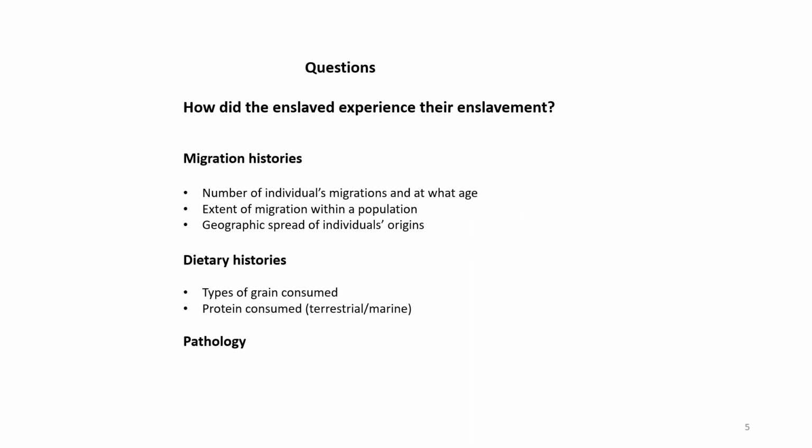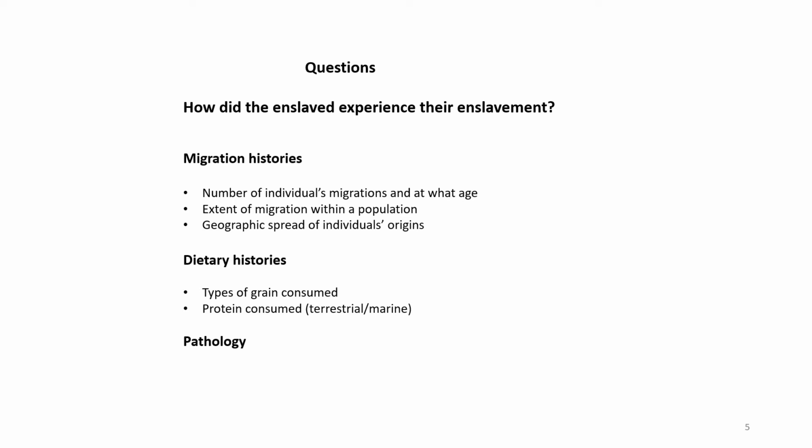Migration is one aspect of early life that we can explore using strontium isotope ratios. We can determine whether individuals migrated and the extent of migration within and between populations. It is possible to make a crude timeline of an individual's movements. The information is captured by the enamel of teeth that develop at different periods in early life. It's necessary to determine the range of strontium isotope values of the underlying geology where burials are found. This allows us to identify migrants.